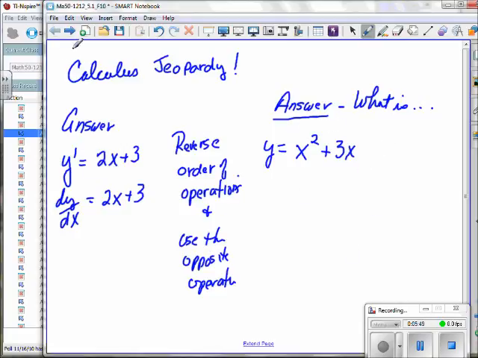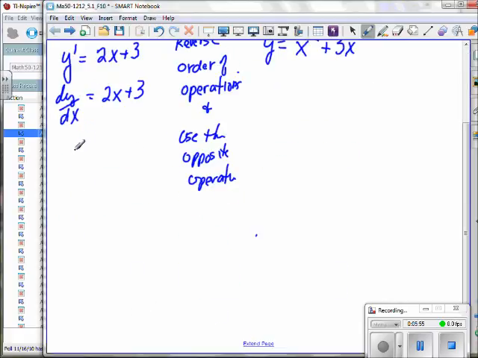Without giving you any more hints, let's do another one. And I'll get this up on the, what am I trying to say? In the navigator, the quick poll here in just a minute. So here's the next one.